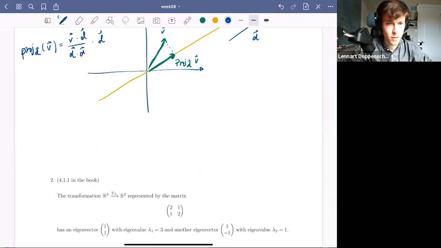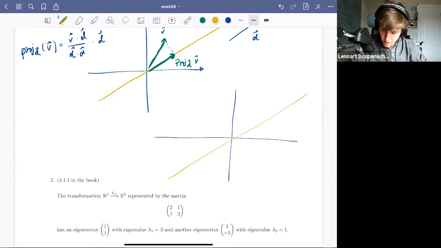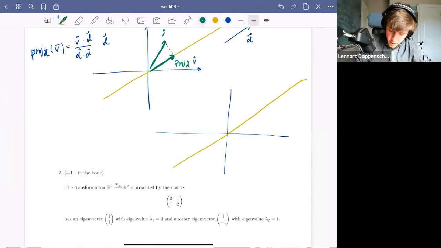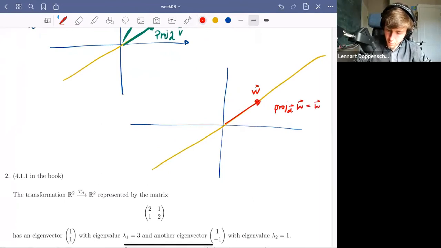If someone did every vector along D, any vector on the line, vectors along the line, and perpendicular, yes, all of the answers are correct. They just answer in different ways. So let me draw them in maybe one in red. If this is now say W, then the projection of W onto D is still W, because once you're on the line, if you project onto it, it doesn't change the vector. But you could also write this as 1 times W.